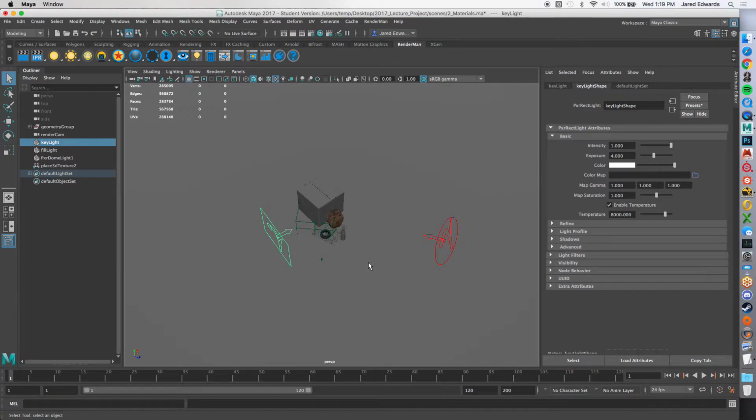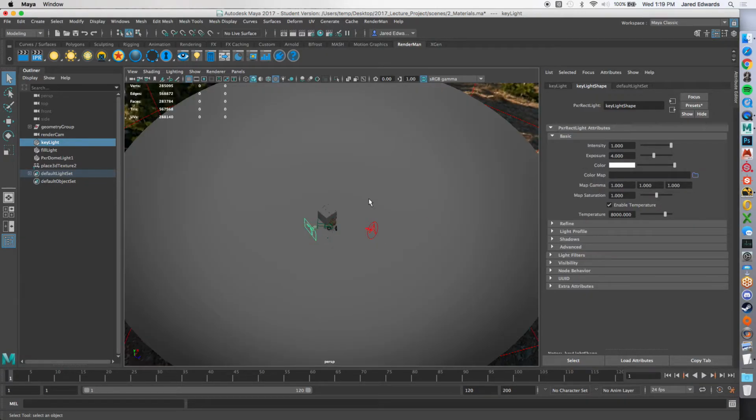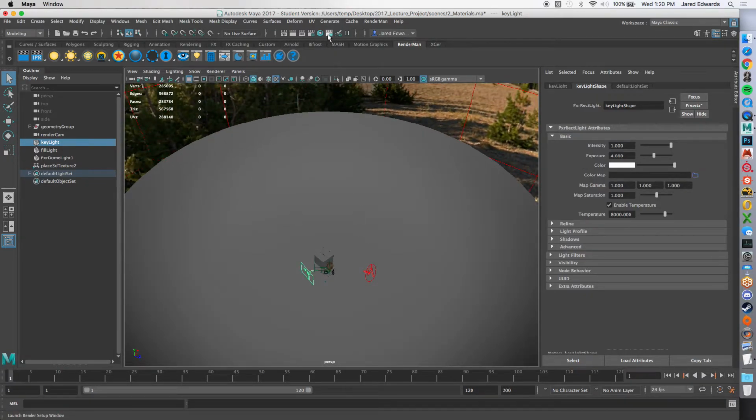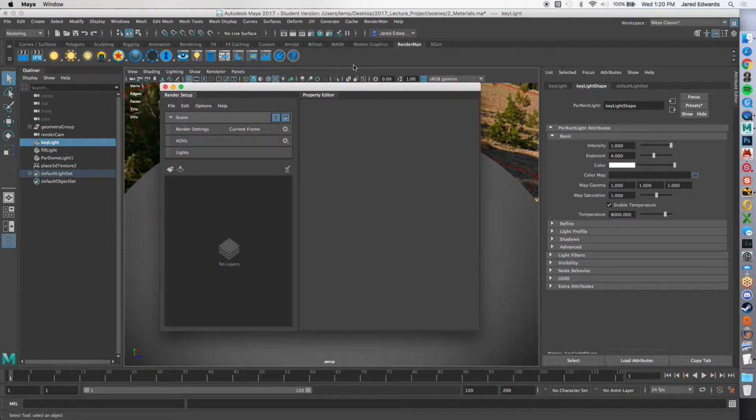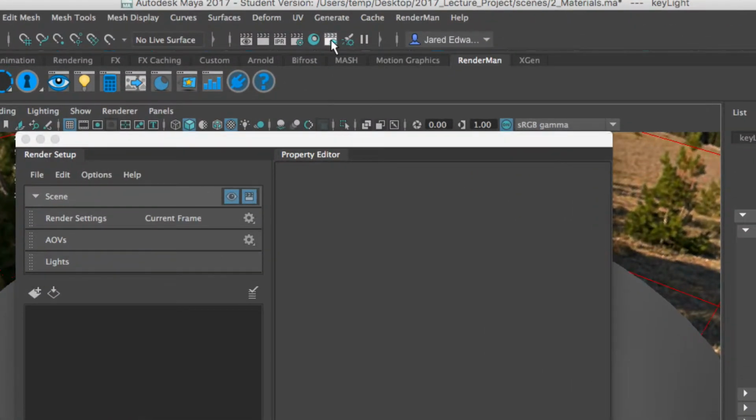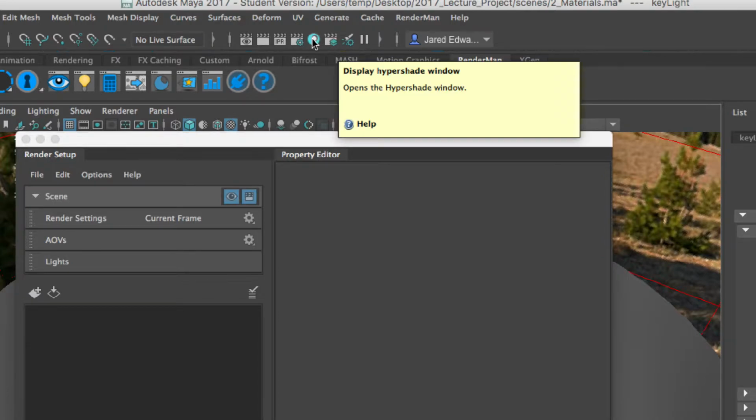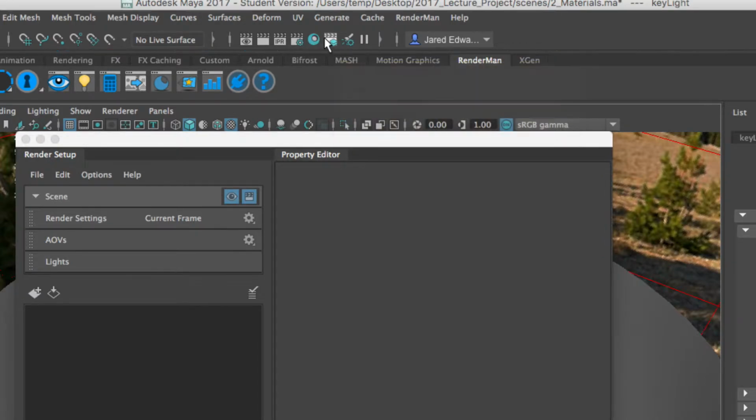So what we have inside of Maya to get around this problem of constantly hiding and showing lights is an area called the render setup window. And this is new in 2017. It's this guy right here, which is, I know you guys have been hitting that button for the hypershade quite a bit. It's right next to it. And I'm sure a couple of you have hit it by mistake, like, I meant to go to the render settings. You hit this thing. This is not the render settings.